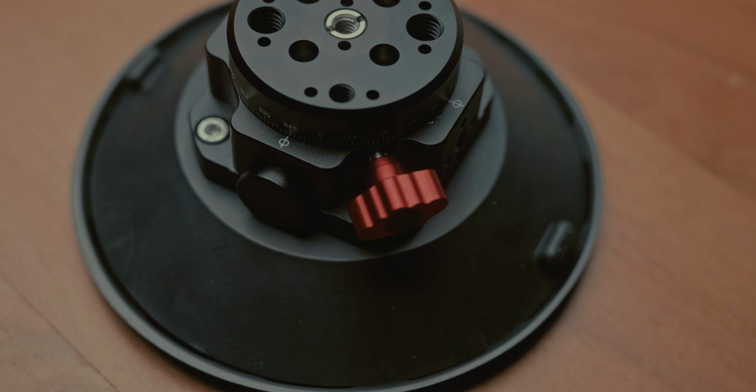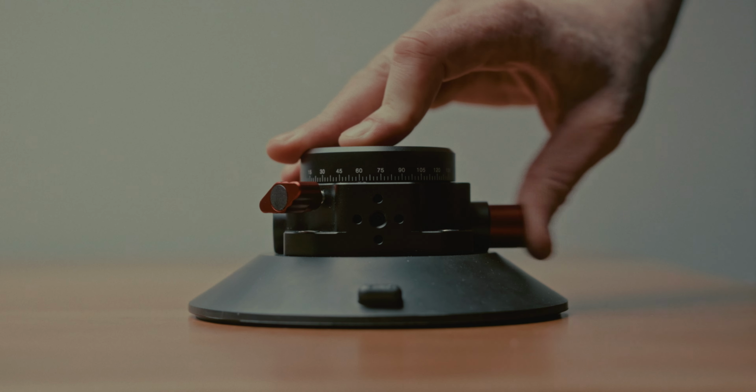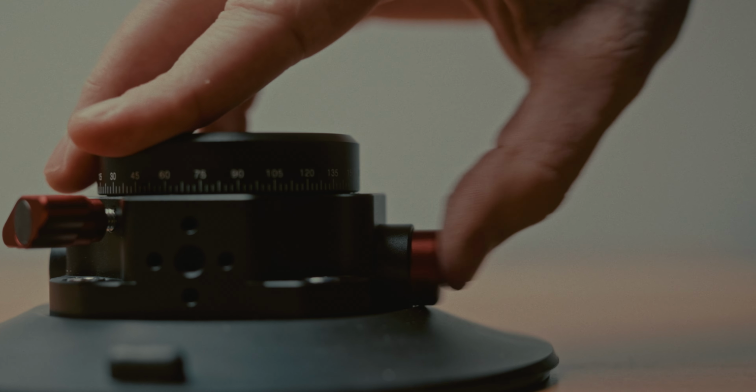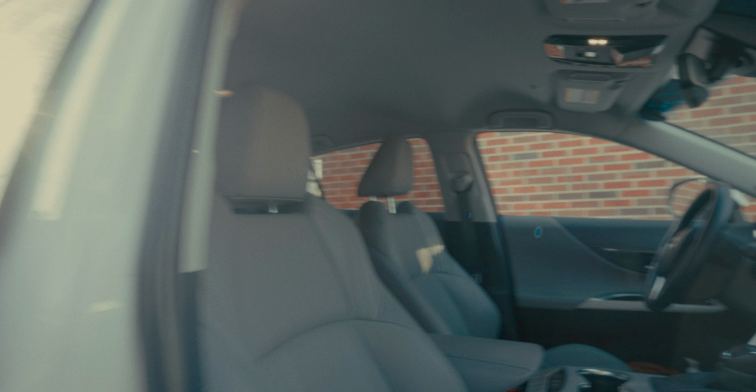It can rotate and lock in place to allow for easy maneuvering of your camera, and the suction cup seems strong. Another thing I like about this car mount suction cup is the warning line system that notifies you if there is enough suction required on the surface it is mounted on. And another thing I like about this gift is the capabilities it gives me by giving me shots like these.